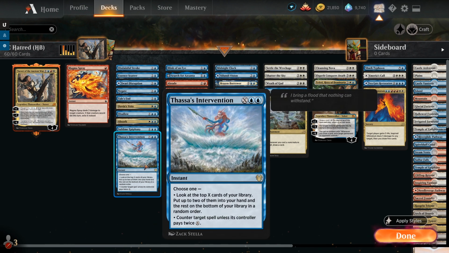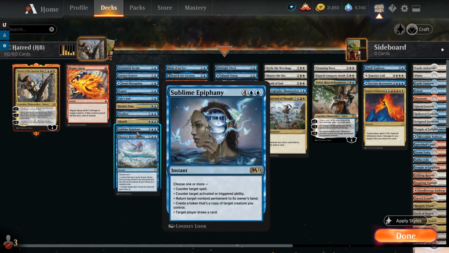So Thassa's Intervention is a modal card. It either lets you draw cards, or it counters unless they pay twice X. Sublime Epiphany counters cards, it counters triggered abilities, it makes copies of zombies and sharks, it draws cards, it bounces, it's very nice.